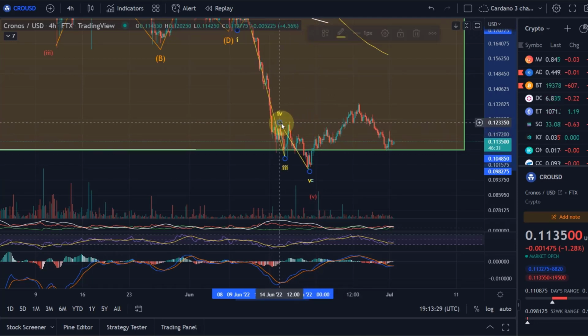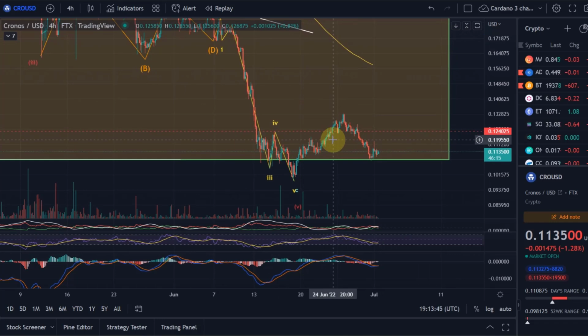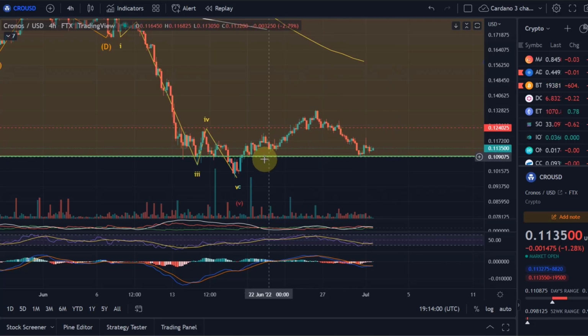We even broke above the wave 4 high here, 12.4 cents, but couldn't hold it. What is always so important, if you have a resistance level like this one, is that oftentimes a breakout can fuel a strong reaction to the upside. That didn't really happen. What was sort of positive was a retest here on the 4-hour chart, so the previous resistance was retested as support. However, you can see how difficult this market environment currently is. In a bullish environment, you would probably have seen the retest being successful and then further building on this.